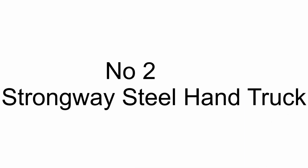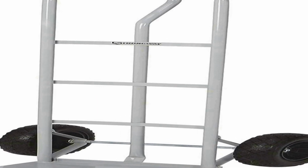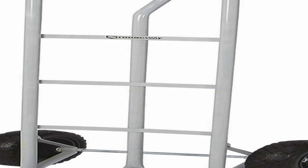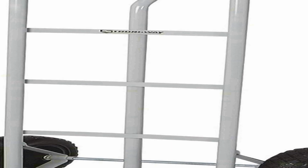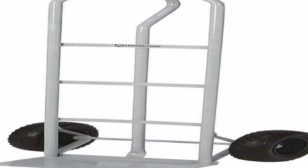The number 2 on the list is the Strongway Steel Hand Truck, a robust and reliable material handling tool designed to make your heavy lifting tasks easier. With a remarkable 600-pound weight capacity, this hand truck is built to handle a wide range of loads, making it a valuable addition to any workspace.